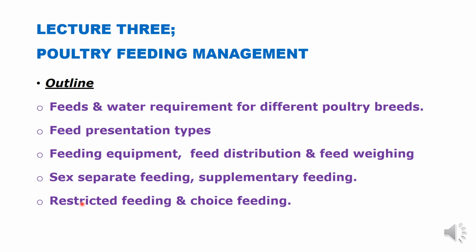Then we shall look at restricted feeding. Here we minimize or limit the amount of feeds or nutrients given to the bird for particular purposes. For example, in layers, we don't want them to grow obese since it will affect them during egg production. Also in the breeders, we don't want them to grow obese, so we shall also limit the feeds. Then in choice feeding, I provide them with the various feeds but separately. For example, we give them the carbohydrates or the energy separately, then the protein separately. So it's the bird to choose what it wants.